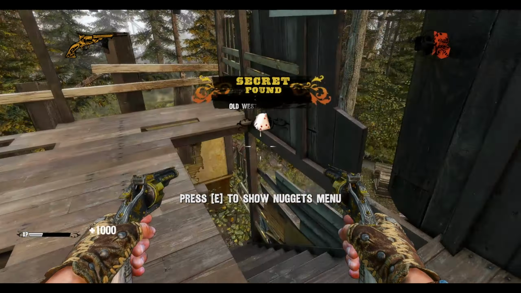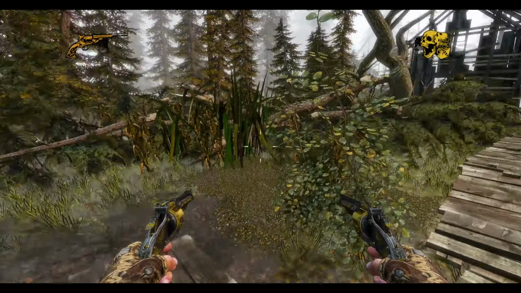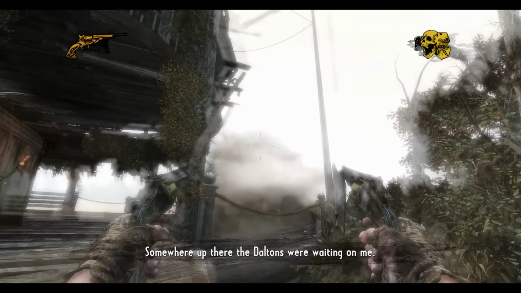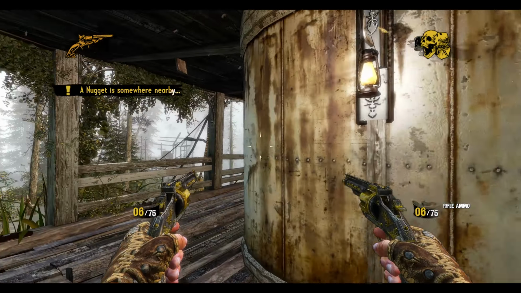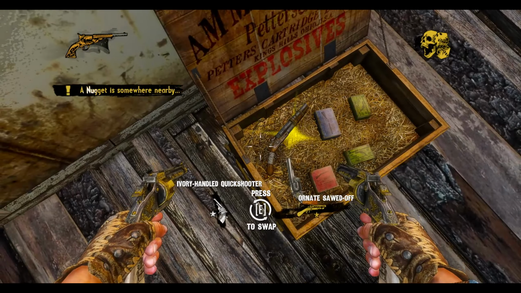So we've got one more nugget of truth to find. That might be used later on in the level. It's quite a big area there. Somewhere up there, the Daltons were waiting on me. May as well use an upgraded sawn off now we've got it.